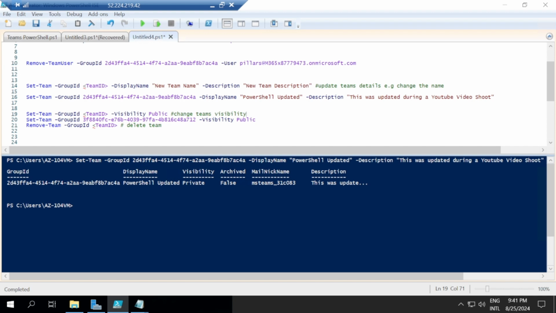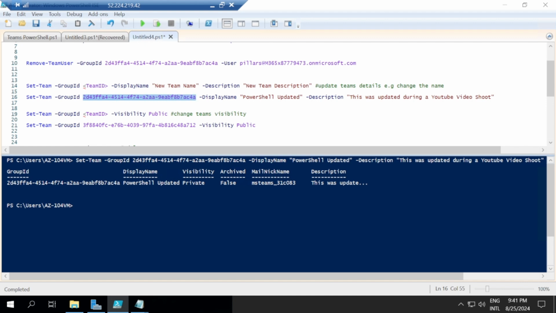So now you look at that theme, right? It is a private theme. Perhaps you want to change it to a public theme. Okay, so what you can do is to also do set. When you do the set, you change the visibility by bringing this word here to state what you actually meant. So you bring up the group ID, right?